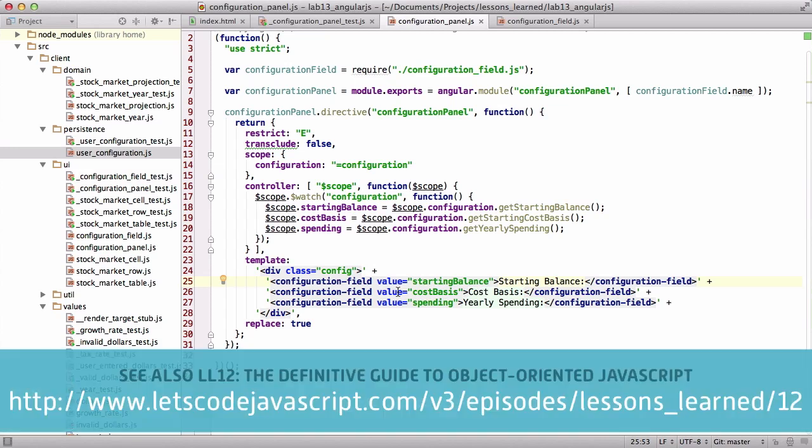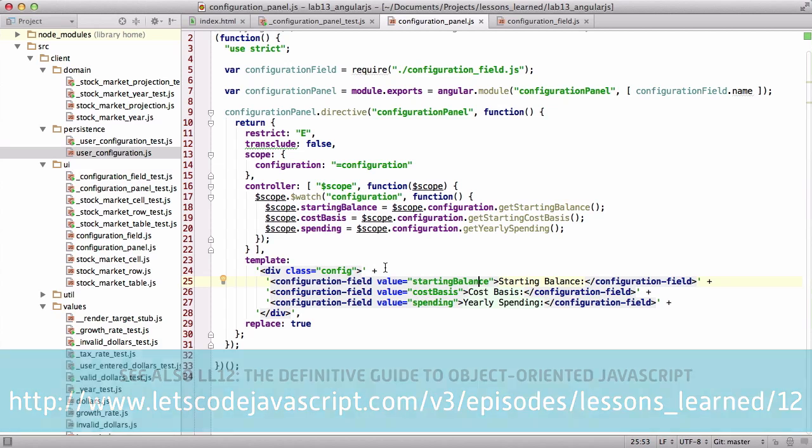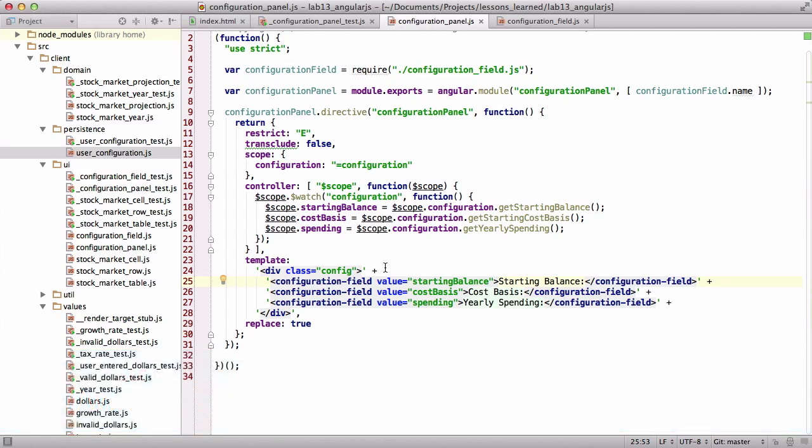When you read, it looks up the prototype chain, but when you write, it writes just to the object you're talking about. And for more information about this, see the Definitive Guide to Object-Oriented Programming. This lesson's learned right here. What that means is that you have to be really careful about how you choose to read and write to scope in Angular. If you write a variable, an object reference, a string, a number, that's going to be written to your scope, to the bottommost thing. And this is really hard to explain.